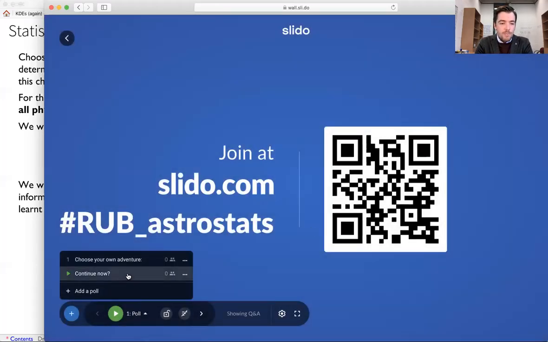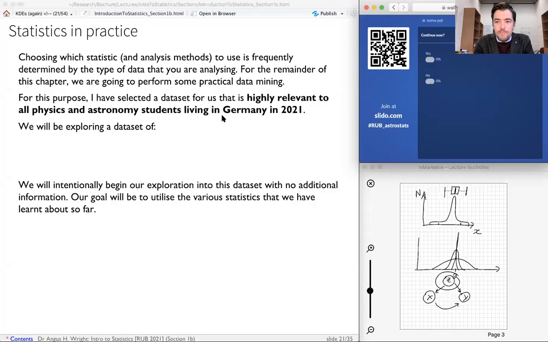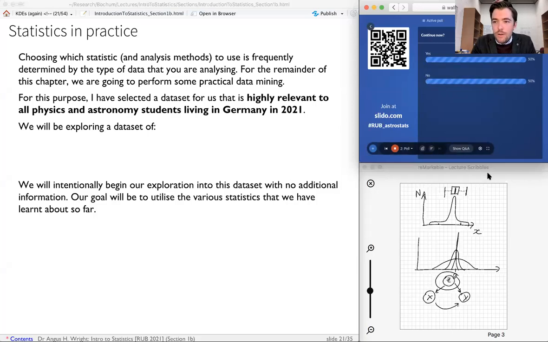Okay, so I'm going to leave this up to the Slido to decide. So please give us your opinion of whether you would like to keep going now or you would like to continue on this bit next week. I will say that this bit is a little bit more fun. But I understand that there's been a lot of information, and so I totally understand if you would prefer to do this next week. So that's totally fine.